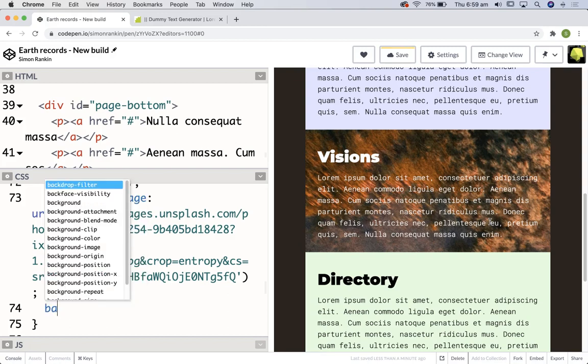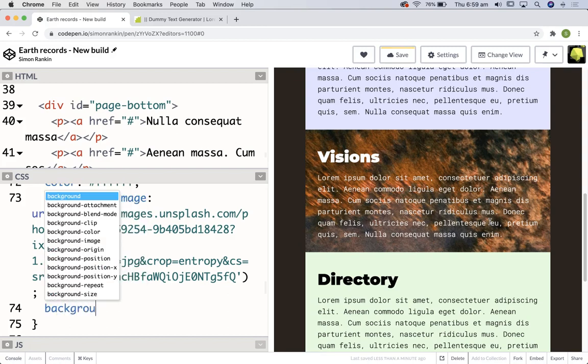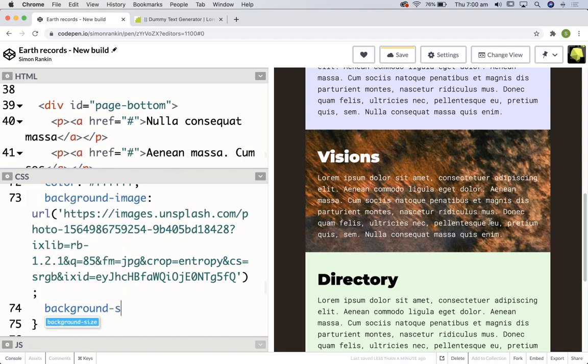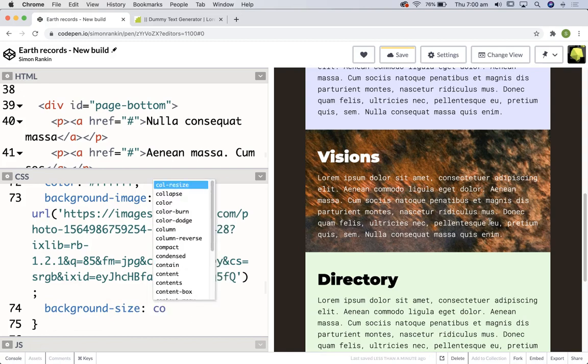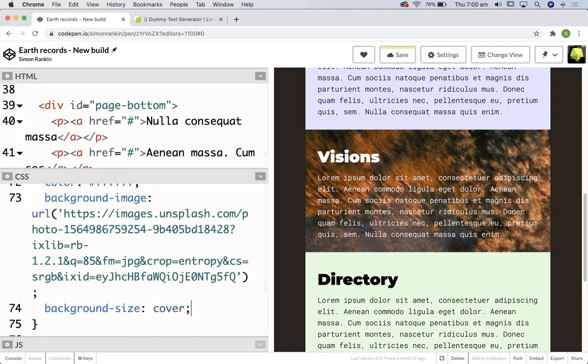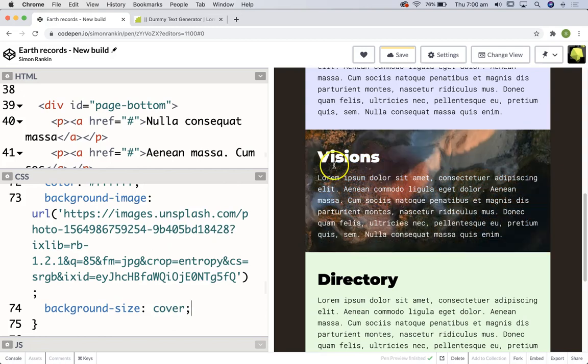So if I add in background size, I can add the value of cover to that, and it will fit the image as best as it possibly can, depending on the width and height, into that current space, which is excellent.